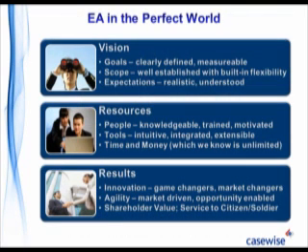In the perfect world, with regards to enterprise architecture, we would have clarity of vision. So goals would be clearly defined and measurable. We'd have a well-established scope with built-in flexibility. Expectations would be realistic and understood. We'd have all the resources we need, right? Knowledgeable people, intuitive tools. Time and money would be unlimited, right? Which we know is never the case. And at the end of the day, we'd be delivering the results.